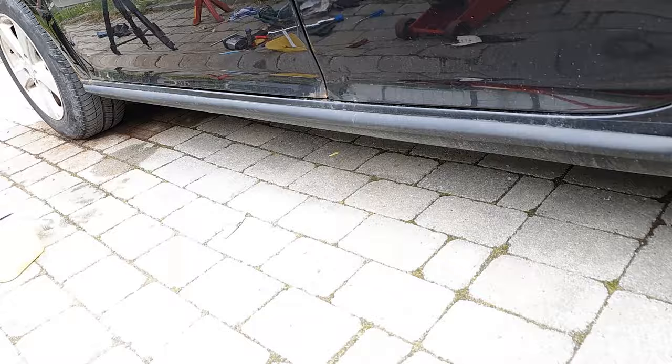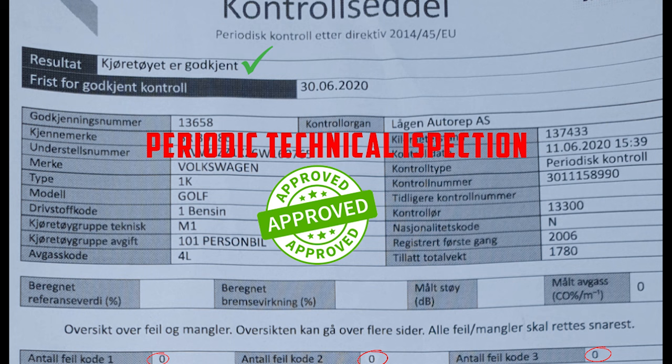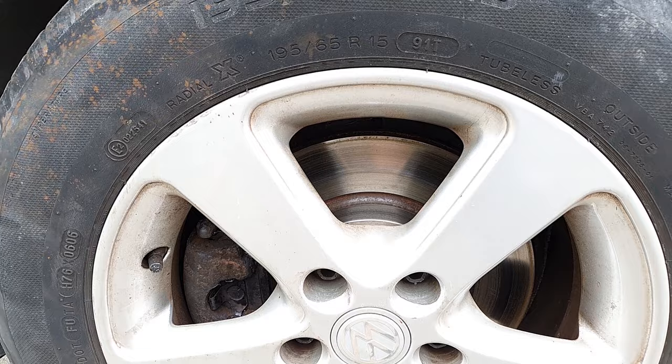Okay, car approved after the second inspection. The first time, as I told you, it was about rust on the front left brake disc, and I removed the rust, went to the workshop and showed the guy the car, and they checked it. After 5 minutes I got the car approved.